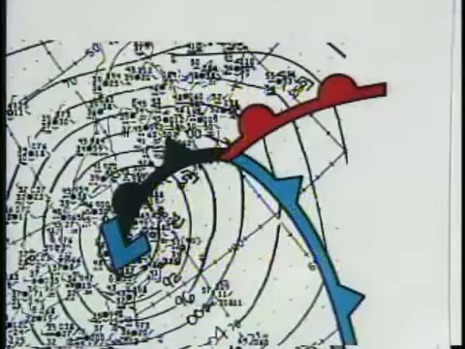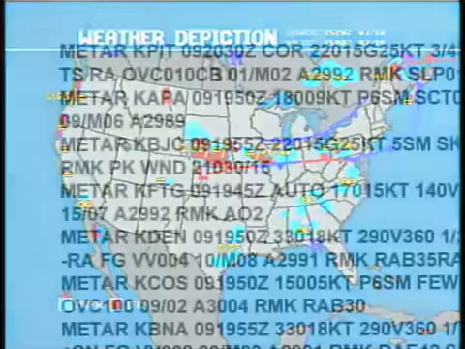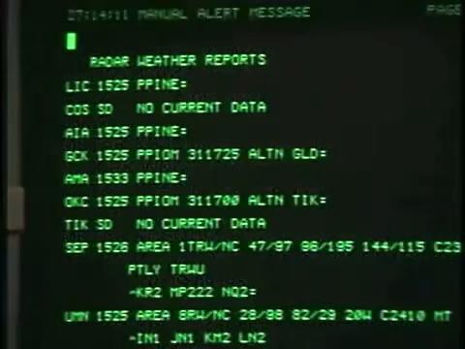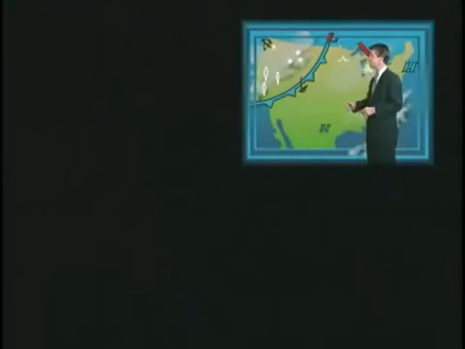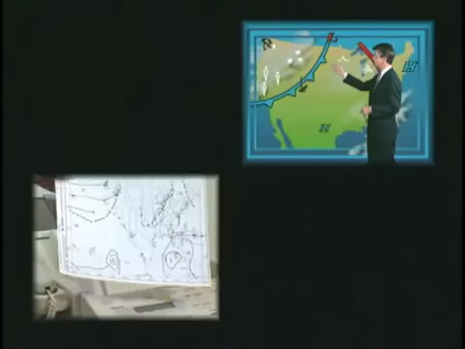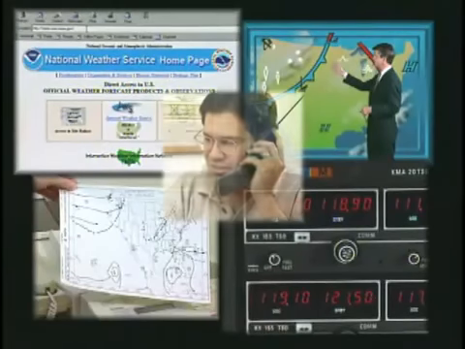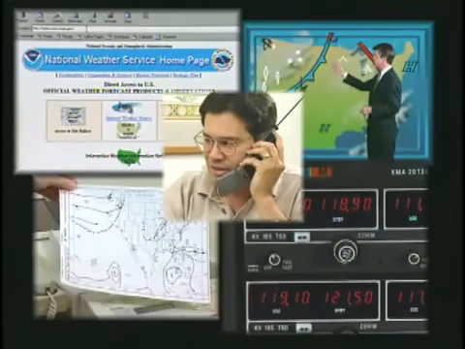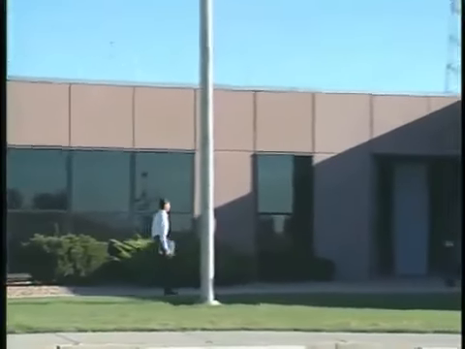In previous segments, you learned how to interpret printed reports and forecasts, as well as graphic weather products. But as a pilot, how does this information get into your hands? You can retrieve weather information from a wide variety of sources. Government facilities and private companies make weather reports and forecasts available by phone, television, fax, radio, and the internet. First, let's take a look at the sources of pre-flight weather information available to you.